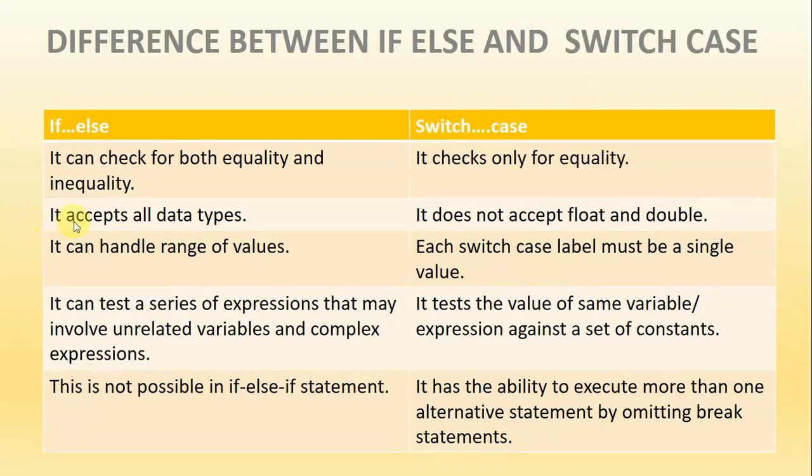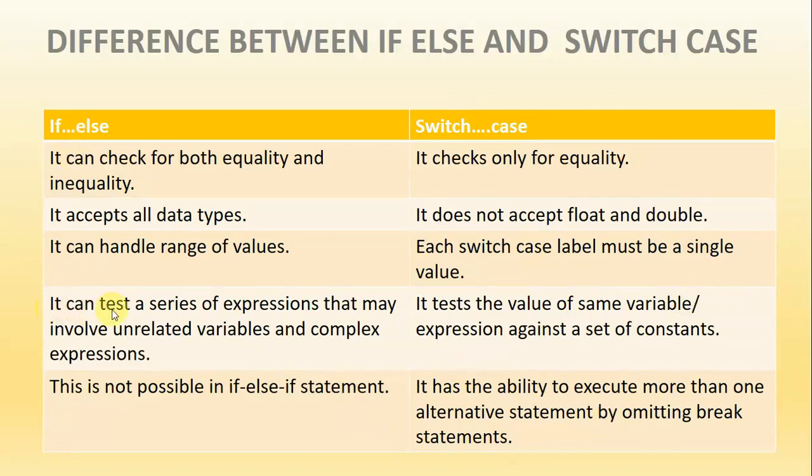If else accepts all data types. However, switch case does not accept float and double. If else can handle a range of values. We can give the range greater than 20 and less than 30, suppose. But a switch case label must be a single value. We cannot write case 21-30. This is not allowed.